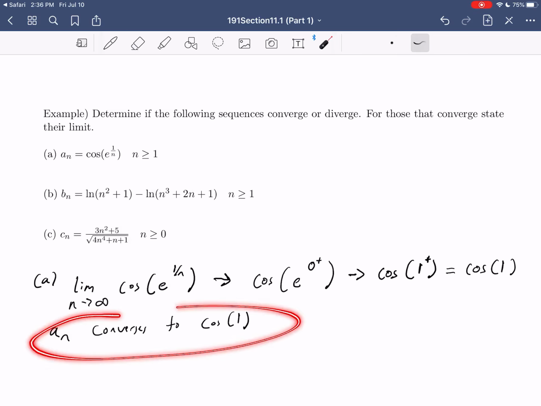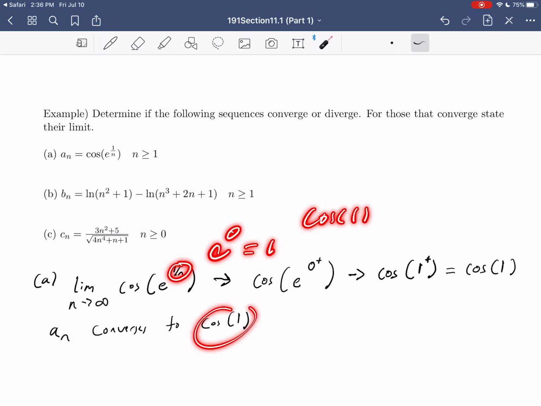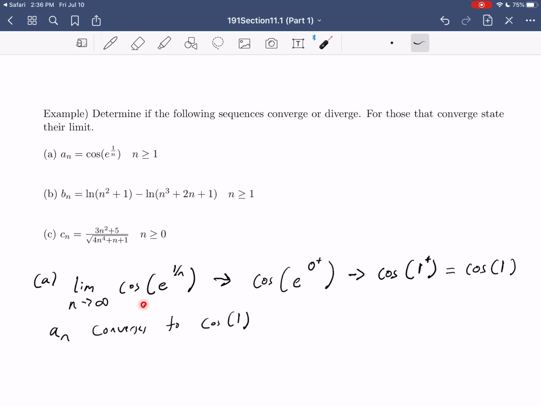So we did this just by simply analyzing the composition. Could we have probably just done it from here to here? Sure. If you're really comfortable with limits, you could have just thought about it in your head. You could have said, okay, n going to infinity, this is going to go to 0. e to the 0 is going to be 1. Cosine of 1, well, just cosine of 1. But if you want a nice step-by-step approach, what we're doing is applying this limit to the innermost function, keeping this in a notation that reminds us that this is still a limit, then applying the next function, and then finally the last function.